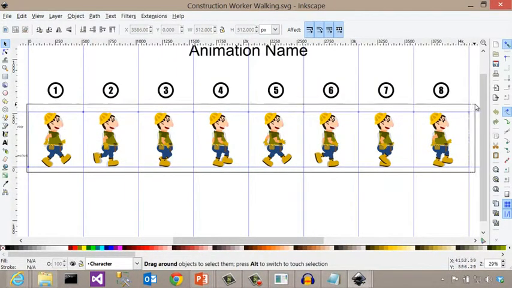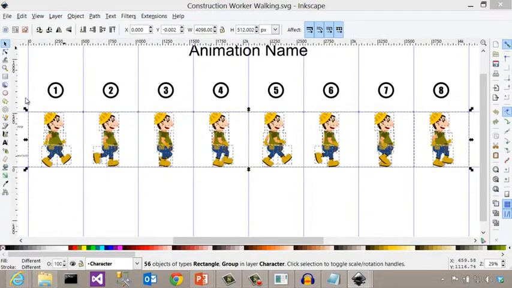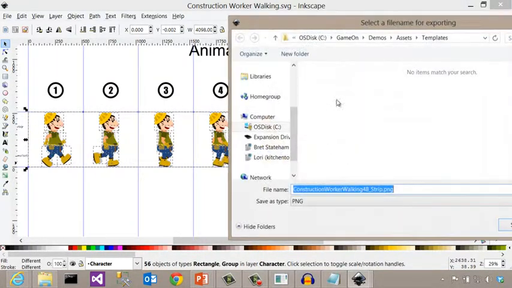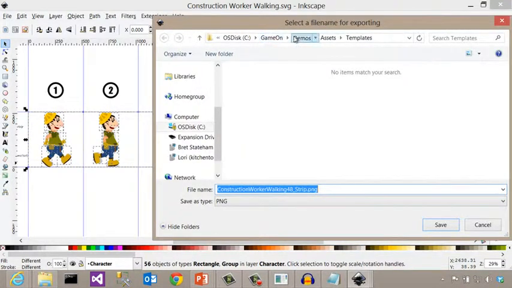But basically, take that, File, Export Bitmap, and whatever your target height is, because they're squares, whatever you put in for the height, that's also going to end up being the width of each frame that gets exported out there because they're square, right? Height and width are the same. And so whatever your game developer tells you, or if you are the dev, whatever size your character needs to be, that's going to be what you type in there. So let's say I want them 48 pixels high. And then I pick the path that I want to export this out as.